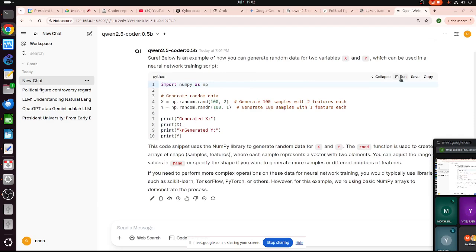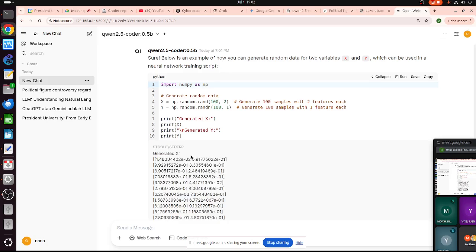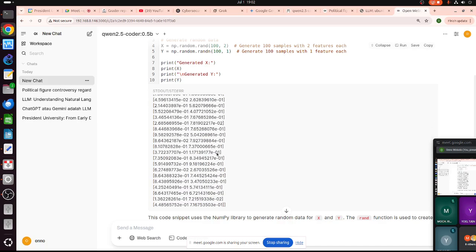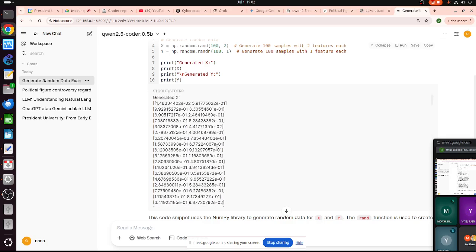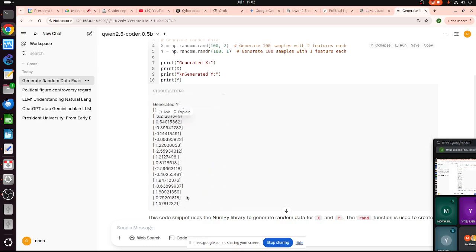Let me see if I can run these things. I'm testing, I never done this before. I hope it works. Wow, okay, it runs locally. Interesting. This is the X, oh, so we have two X here, and we have Y here.